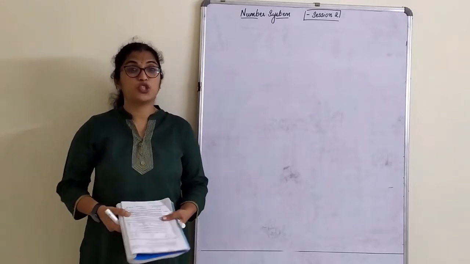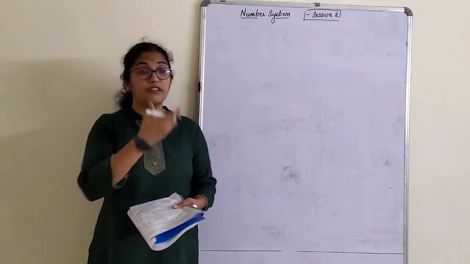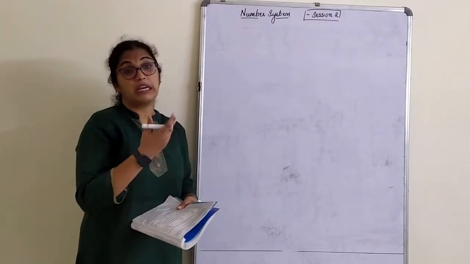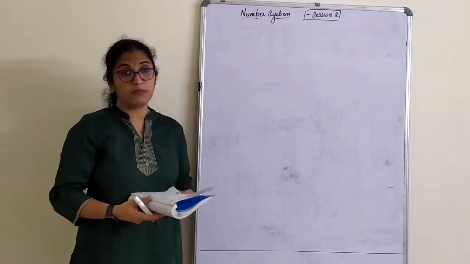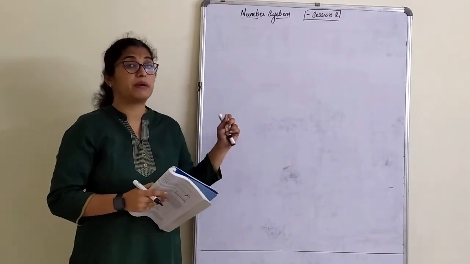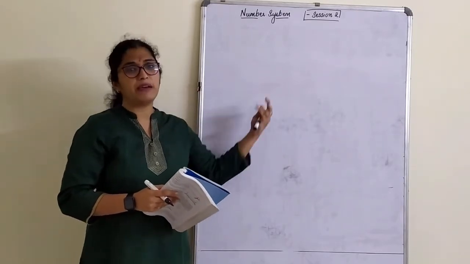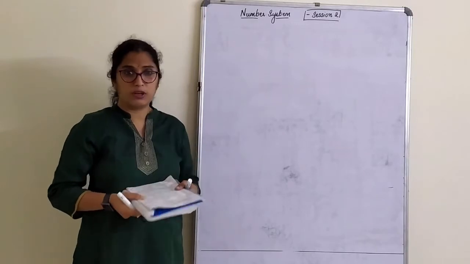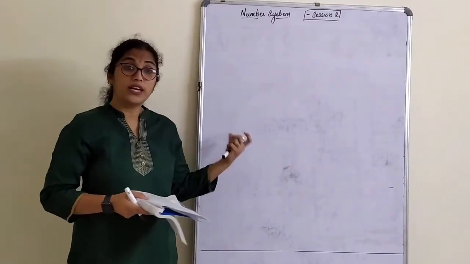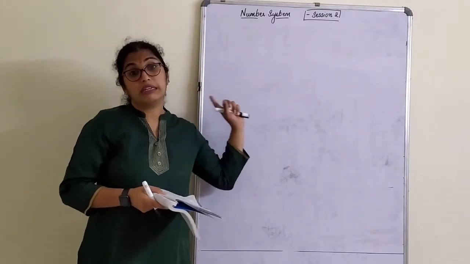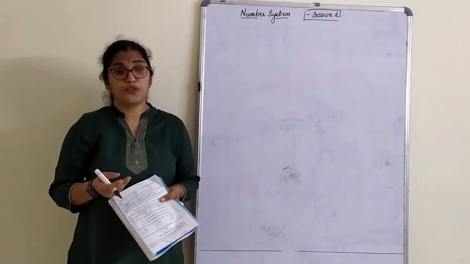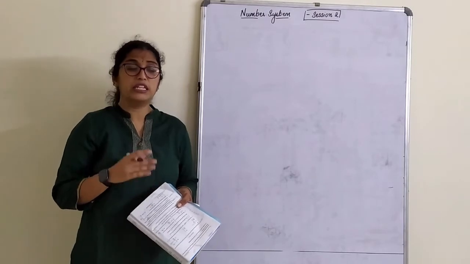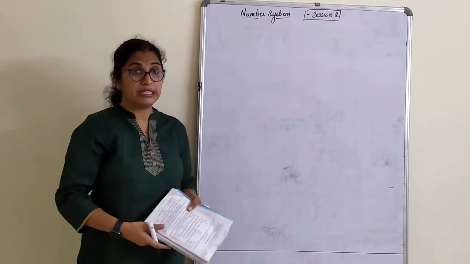In our previous session we understood the different types of numbers. We understood how to insert a few rational numbers in between two rational numbers by two methods, that is, the arithmetic mean method and the equalizing the denominator method. Then we understood how to plot irrational numbers on the number line. Of course, root 4 is 2, that's a rational number. So how do we plot this on the number line?